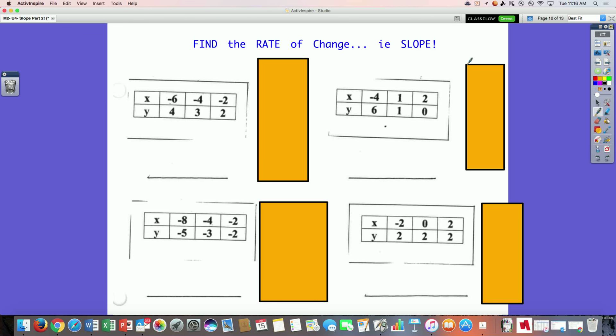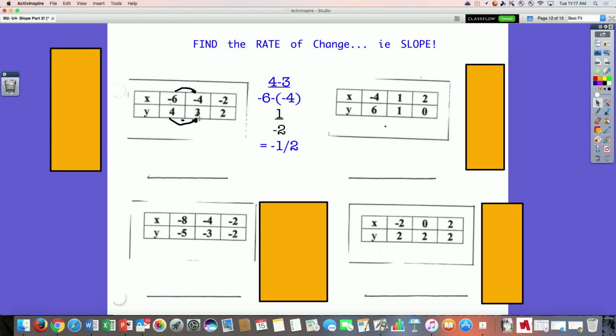Find the rate of change. In other words, find slope. I'll say cheeseburger, do these 4, then I'll give you the answer. Cheeseburger! Hey guys, welcome back. I'm glad you're getting through all these examples. Doing these examples is what helps you understand math. Now these are kind of laid out on top of each other, right? So don't get caught in there. Subtract this from this. Subtract this from this. You're in money.